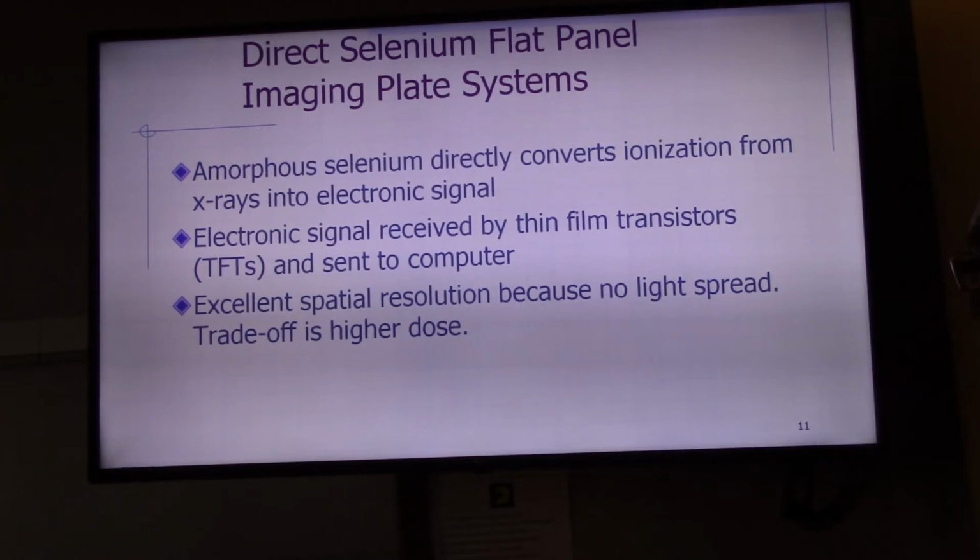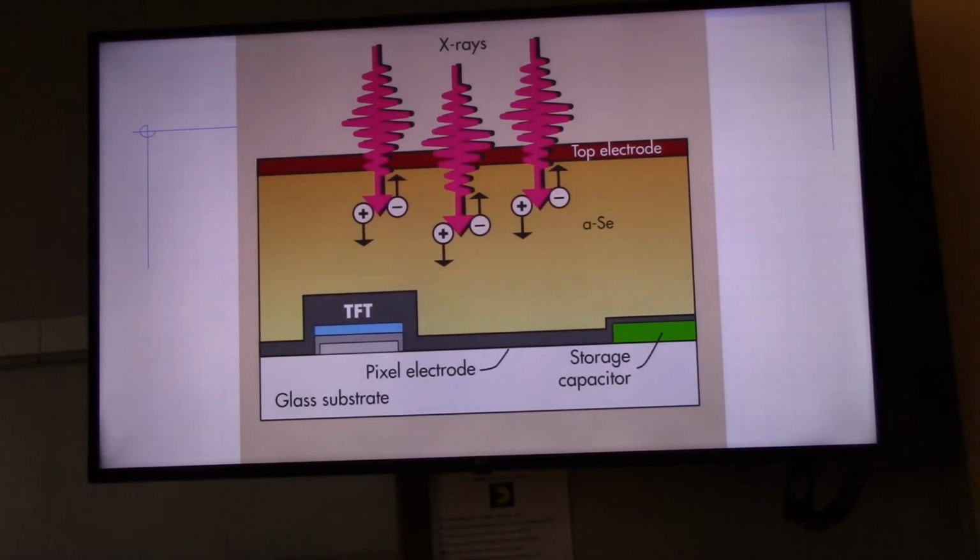Okay. Again, we're using thin film transistors. Can't get away from those. The spatial resolution is excellent, but there's a minor issue. And this is the part that the books don't really explain all that well. Okay, so this is, again, ripping off Bouchon. This is kind of how this thing works. We've got X-rays hitting the amorphous selenium.